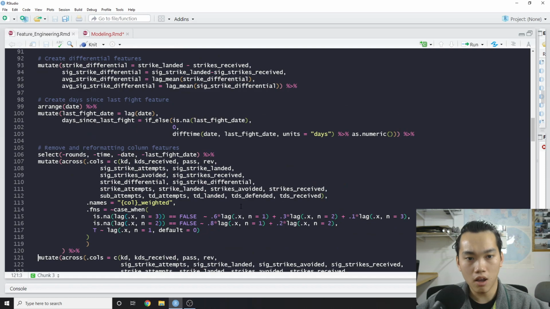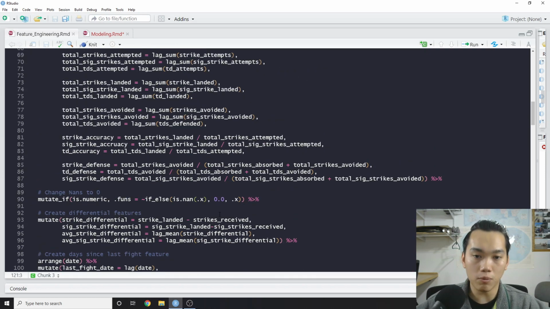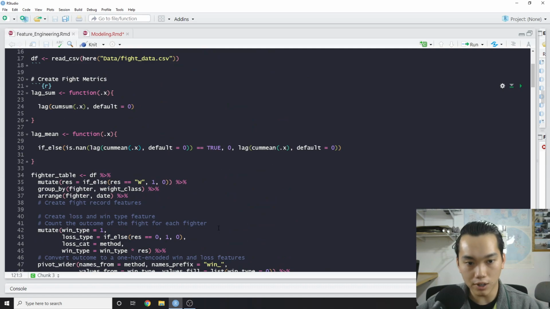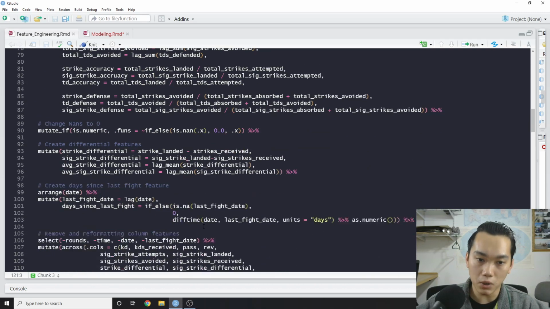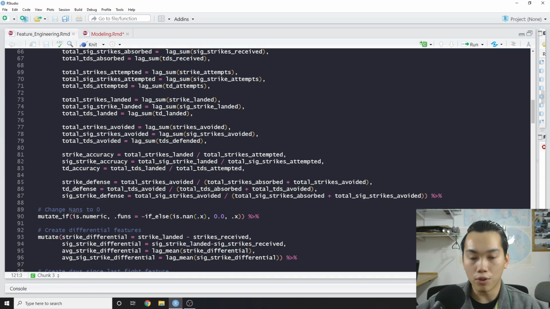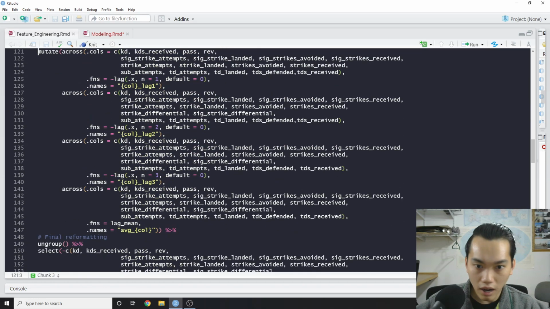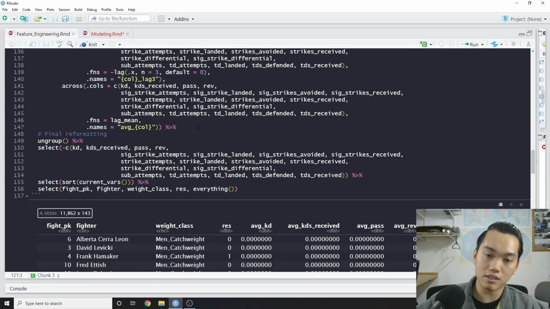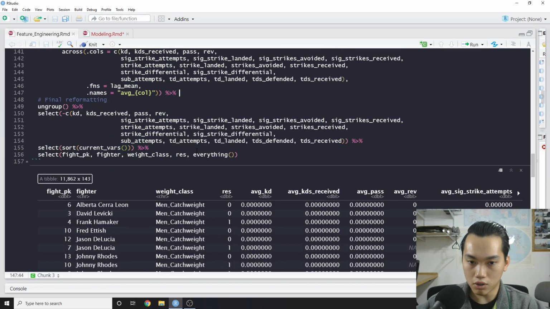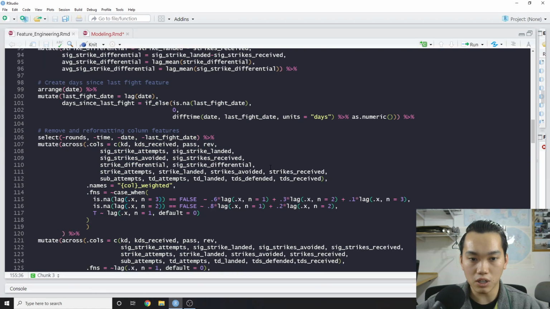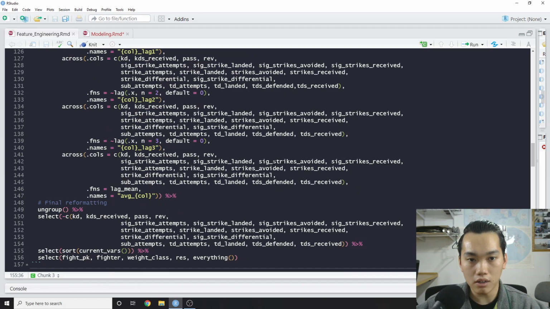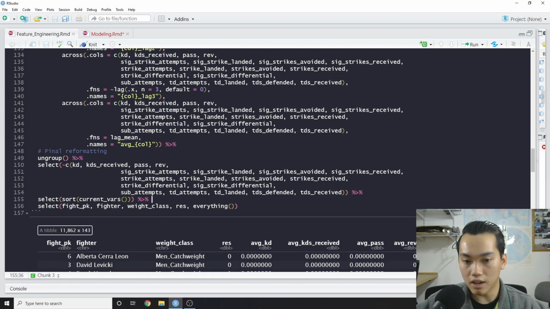You may also notice that we're creating a lot of components for this model. If we were to create a linear regression for this model, it would definitely not be great because all of these features are going to be correlated. There's high dimensionality, and it's not made for your traditional linear regressions or logistic regressions. Well, I guess you could probably do a logistic regression, but what we want to do is create a bunch of these features that we have a hunch would be useful for predicting things, so that we can then regularize and remove the features we don't need.